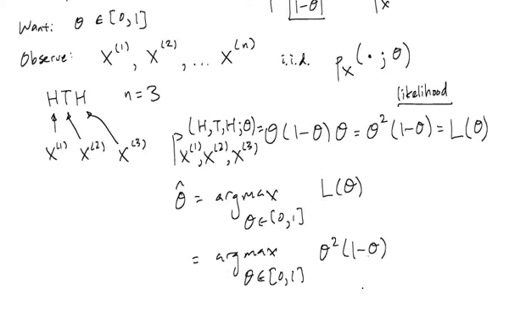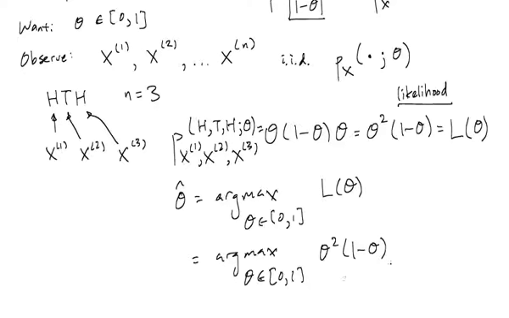The main issue is that if we have many coin flips, when n is a very big number, and the number of heads and number of tails are also very big numbers, then we'll have theta to the power of number of heads, and 1 minus theta to the power of number of tails, and those are going to be such big numbers that if you try to use the product rule from calculus, then this is going to be very cumbersome to compute out, okay?